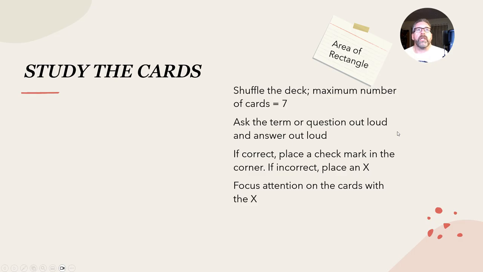So when we look and use these things, shuffle your deck. Maximum number of 7 per, like when I talked about putting them on a little keychain or some kind of carabiner, about 7 at a time. They don't have to be all grouped together, but 7 in a stack. Ask the questions out loud and answer them out loud. Don't do that in silence. Okay, studying needs to be out loud. Take it to a quiet space if you need to, or just be like that person on the street that's yelling yourself crazy. Any which way, it's a benefit for you.